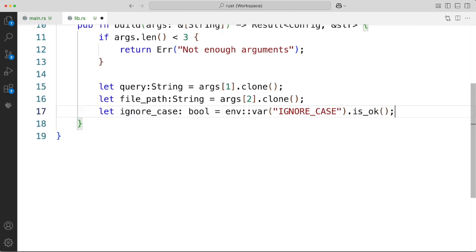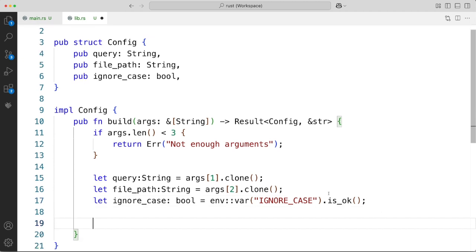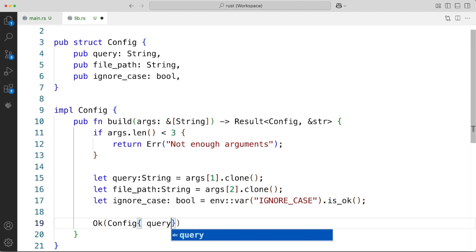Maybe make this a little bit smaller. So now we've got all that, we can return a new config struct. So I use the OK field of result, which is what we're returning, and I pass in there, so I don't put a semicolon here because this is a return value, and I pass in a new config. We have curly brackets there, and then I can just put in the fields. That's a shortcut way of setting the fields in the struct, which we covered earlier on.